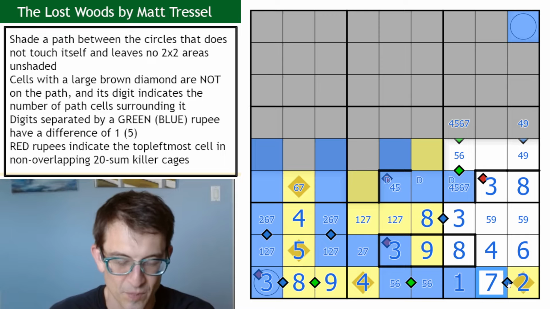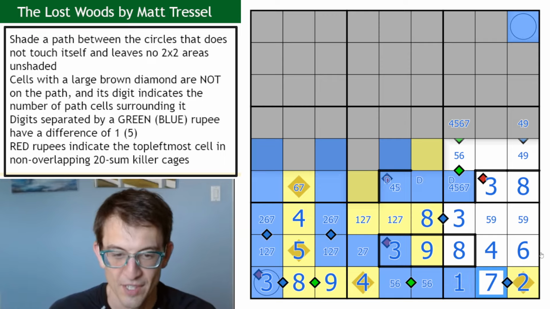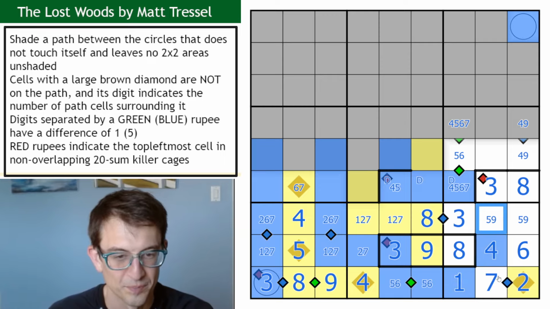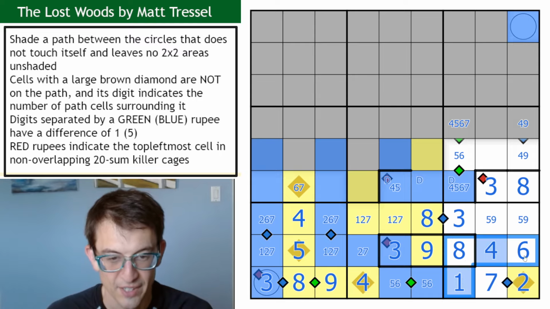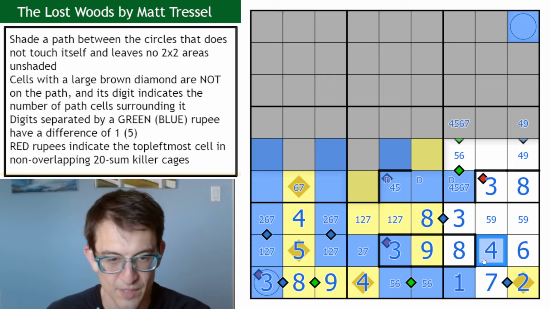That's a 7. It can't be these 2 that are on the path, because then this would be off path and I would run into this being at the end of a path. So this is definitely path. I don't know how it gets there. I could conceivably do this or this. Either one seems to work right now.